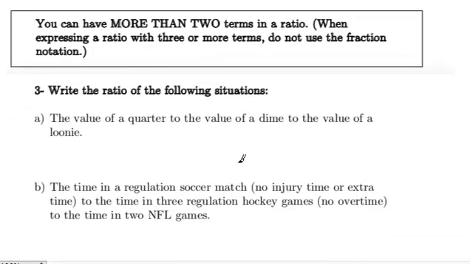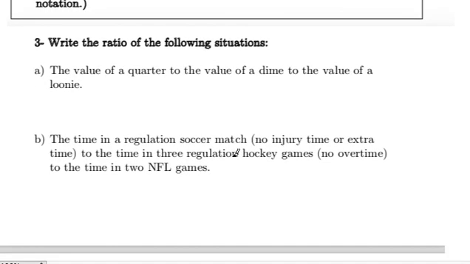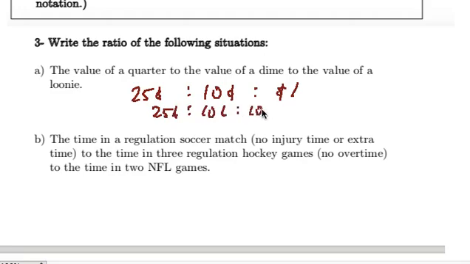Okay. Here we're seeing some examples where we have more than 2 terms in a ratio, like this one here, value of a quarter to the value of a dime to the value of a loonie. Value of a quarter is 25 cents. Value of a dime, 10 cents. Value of a loonie, $1. All right, let's get them all in the same units to start with. That would be cents. Some of you guys might have already done 100 cents in the first step. That's perfectly good. Once we get them in the same units, cancel the units out, and you have 25 to 10 to 100. Now you're going to simplify this.